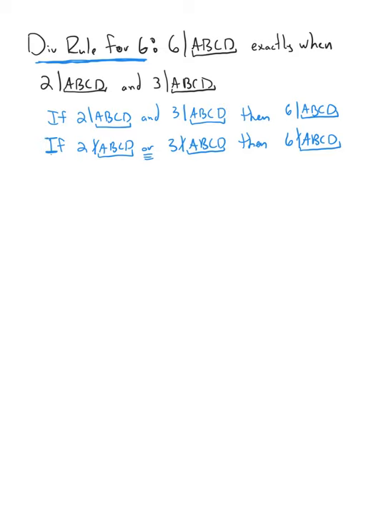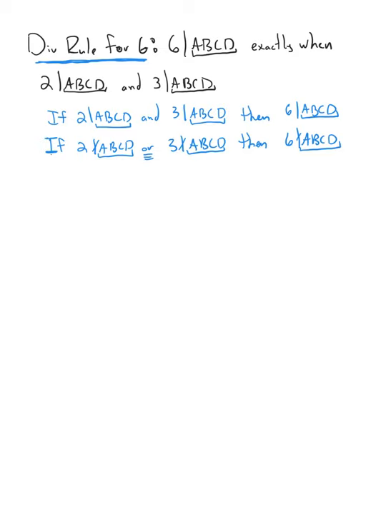But I do want to talk about one thing here. So remember, this is a biconditional. So we can write it as 2 if-then statements. So we can say, if 2 is a factor of our number and 3 is a factor of our number, then 6 is a factor of our number. But we can also negate both the if and then parts for the other direction. So if 2 isn't a factor or 3 isn't a factor. Because remember, if we're negating something with an and, we negate both parts, and we change the and to an or. So negating this becomes 2 isn't a factor of A, B, C, D, 3 isn't a factor of A, B, C, D, and the and flips to an or. But basically, what it's saying is you just combine the rules for 2 and 3. When both of them hold, then your number is divisible by 6.